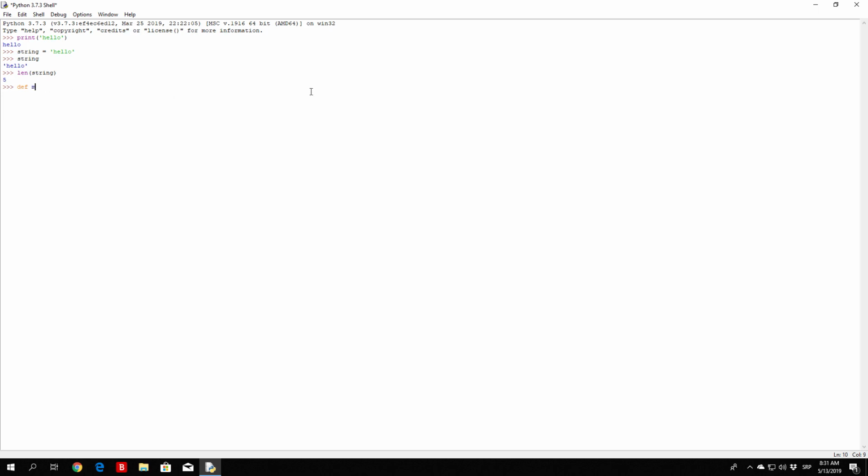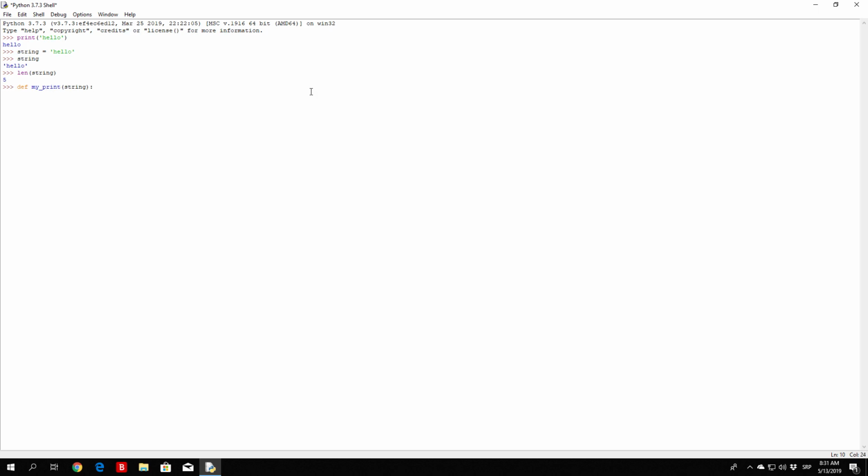In our case, let us say we want to create my_print. This is the name of our function, and that function will take a parameter of the string itself. So string right here. Don't worry, I will explain everything twice so you don't get confused.